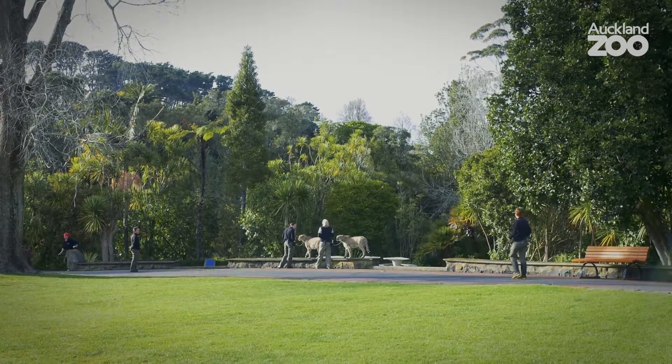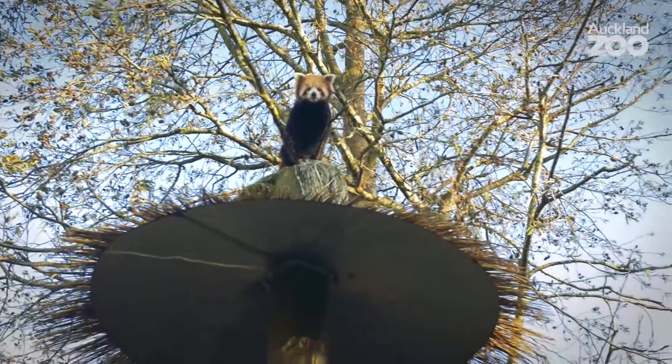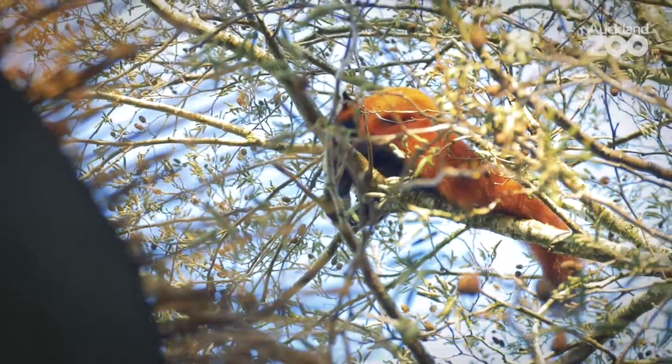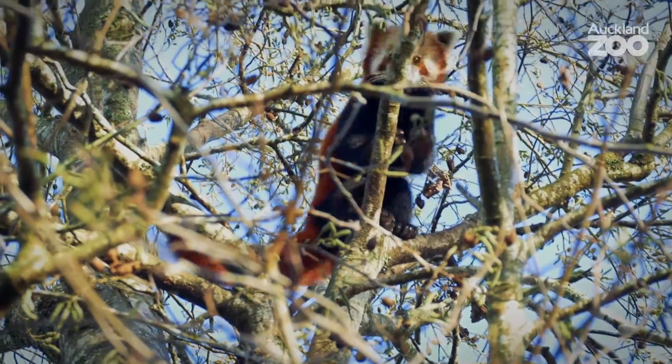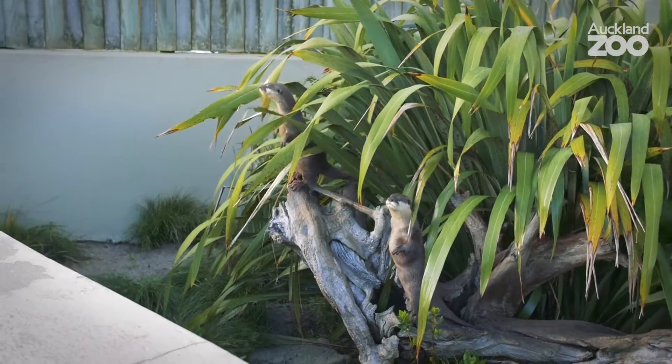On the carnivore section, we're also lucky to have what I think are some of the cutest animals in the zoo. We've got our beautiful Nepalese red panda that's beautiful to look at. Quite unbelievable that such an adorable animal can rough it out there in the wild. And we've also got otters, which are not only very, very cute but incredibly naughty and really keep us on our toes when we're working them.